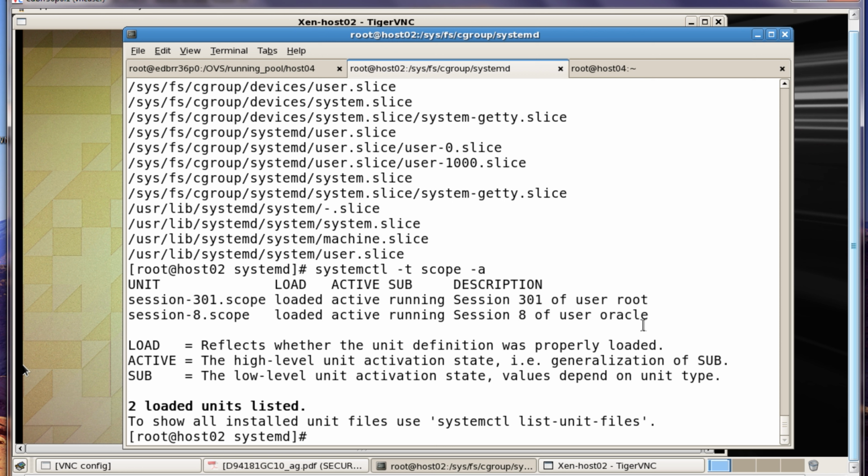So it actually tells you that it's Oracle. Now, once again, what you see in your lab guide will be for scope 16, and your scope may vary, and that 301 scope is not necessarily the scope associated with root. It depends how often that host 02 has been up and down.